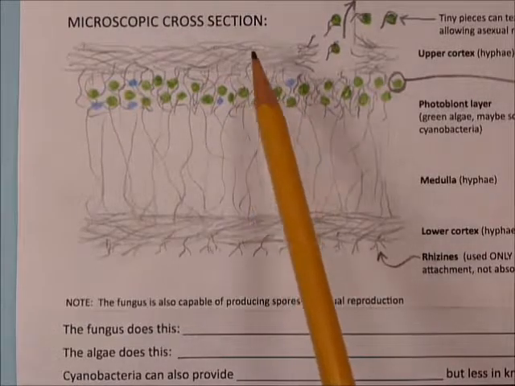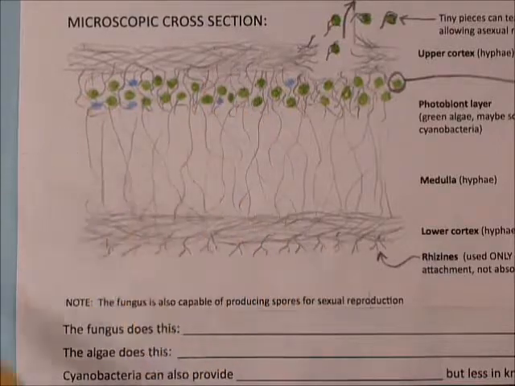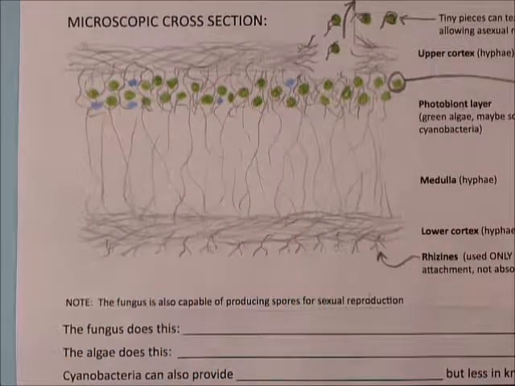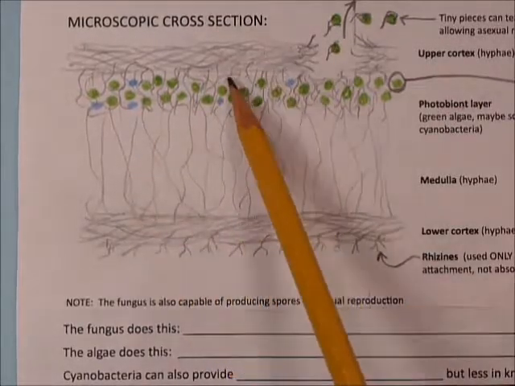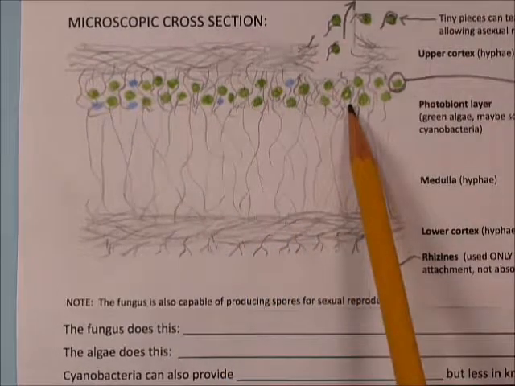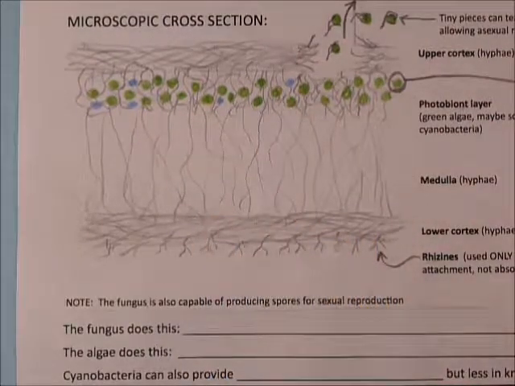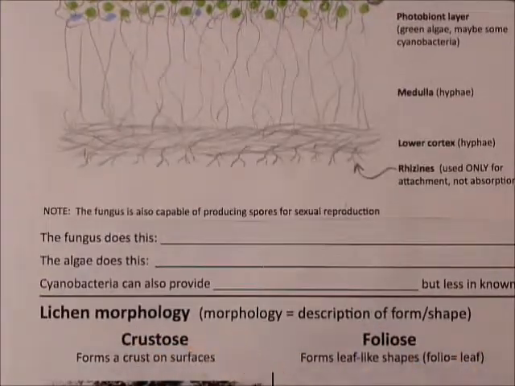Nothing would happen. And the same thing with a fungus, interestingly. If you take the fungal cells and you try to grow them somewhere else without an algae, it doesn't work. They just sit in a little blob and they don't form this nice structure. They only form the structure when the algae is here, and the algae really only prospers when it's in this environment. So they both benefit.